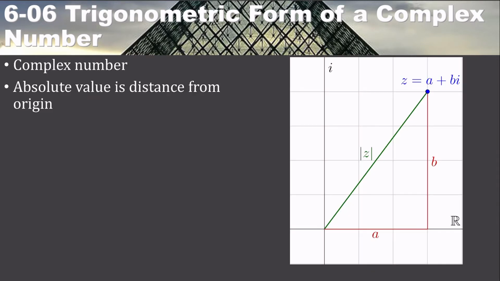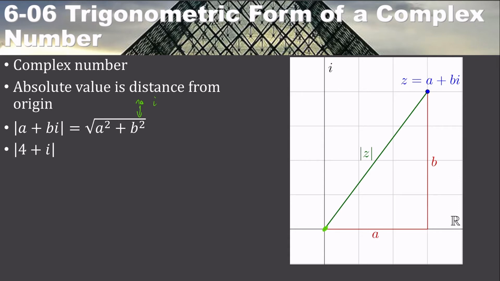For a complex number, the absolute value, well, for all numbers, the absolute value is defined as the distance from the origin. For a complex number, here's the origin, so it looks like it'd be the length of that line. Well, to find the length of that line we use the distance formula. Notice there is no i in our little formula.